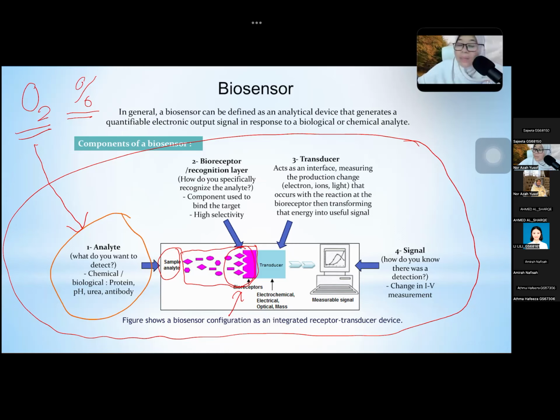But one important thing about the receptors, if you look at what I circled, the sample analyte, let's say this is the oxygen. I hope you can see the shape that represents oxygen is the diamond shape. The rest, like octagon, hexagon, oval, rectangle, are not oxygen. They are other matter. If you're measuring oxygen in blood, of course there are other matters in blood as well. They are CO2, blood cells, plasma, a lot of other components of blood. So you can imagine that we want only oxygen.